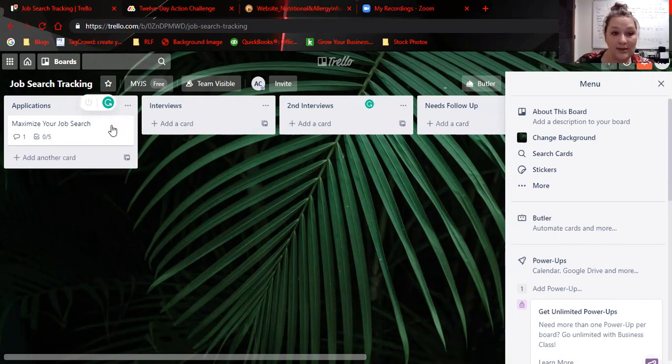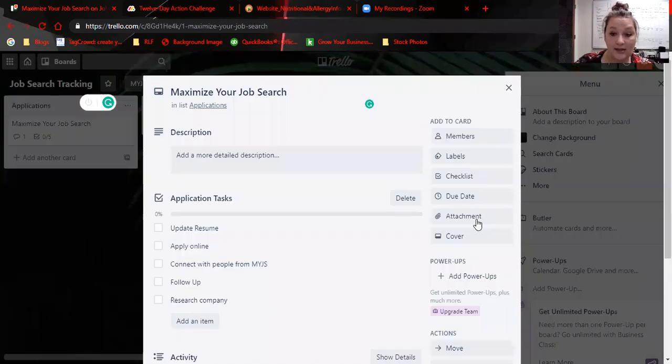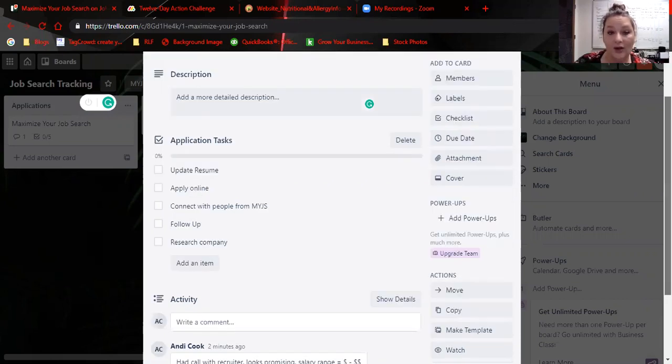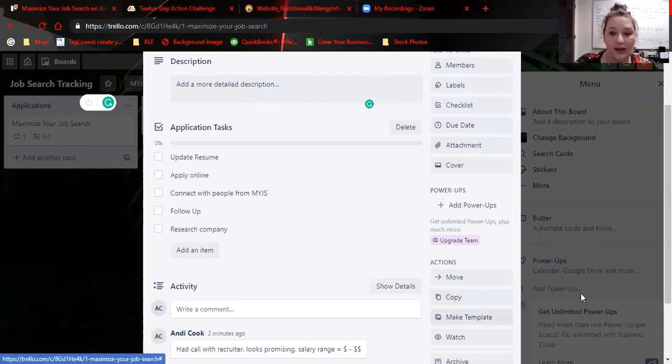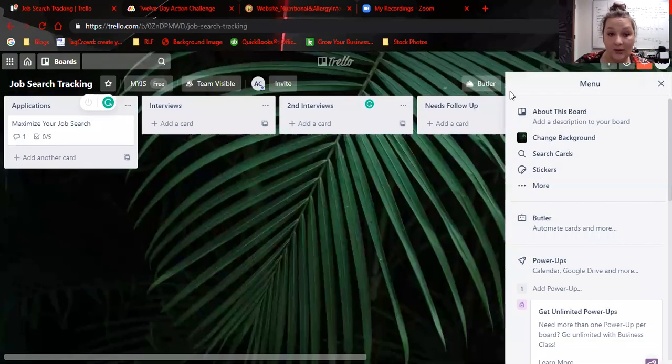And Paula knows a little bit more about this, but there's tons of free YouTube videos out there on how to maximize this. I'm currently taking a Udemy course that taught more about how to utilize Trello for business purposes, but you can create this checklist and use it as a template. So then if I created, like, I can make this a template here. So definitely worth looking into, something that can absolutely maximize your job search.